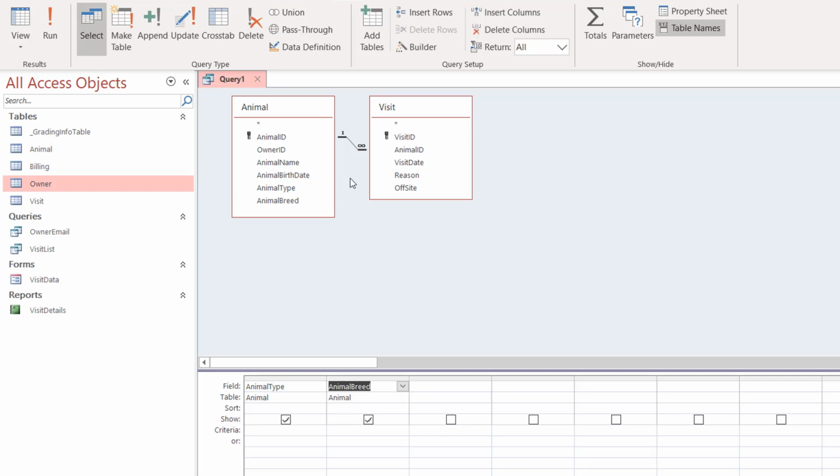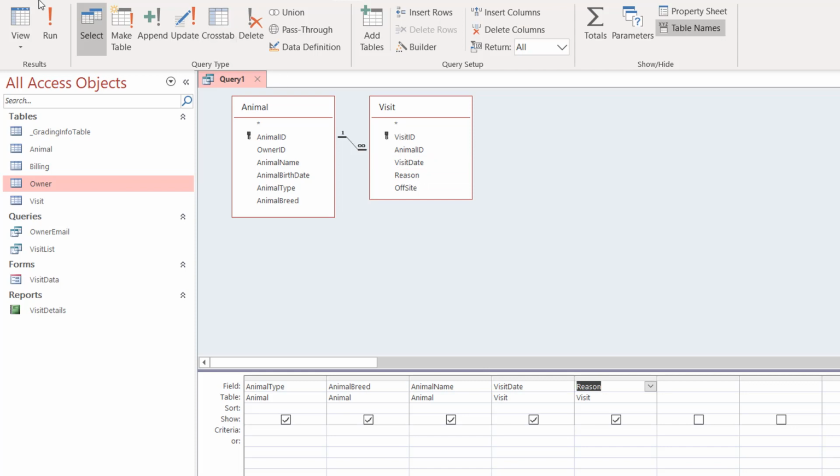So double click on animal breed, and then we want animal name. Notice that it's not in the same order that we had it in, but that's fine. And then the second table, we're going to have visit date and reason.